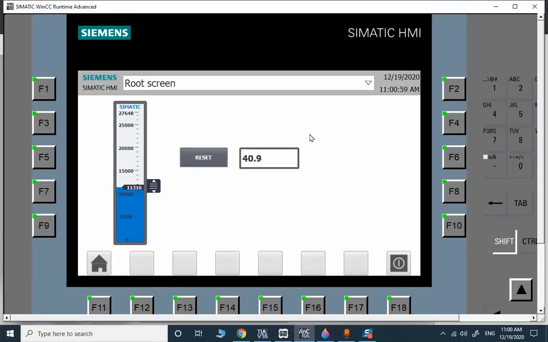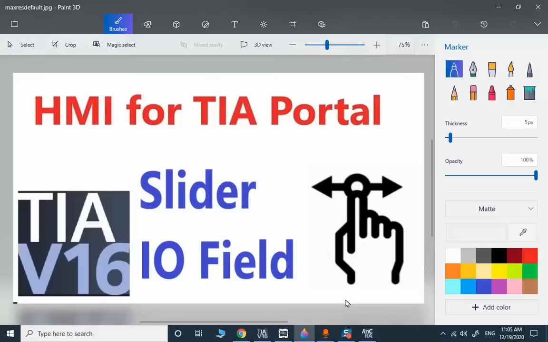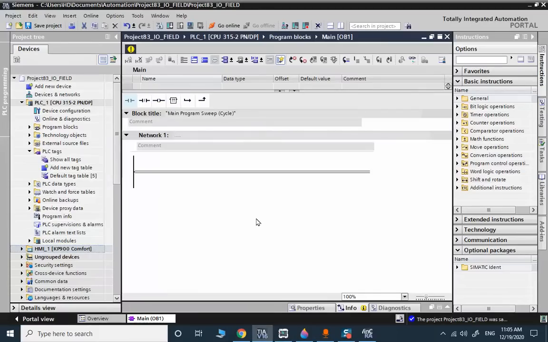I will explain the procedure to develop the program and develop this screen. So we are back, and we will develop the program. I just deleted the program, and I want to recreate it again.